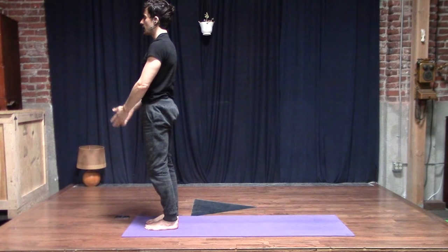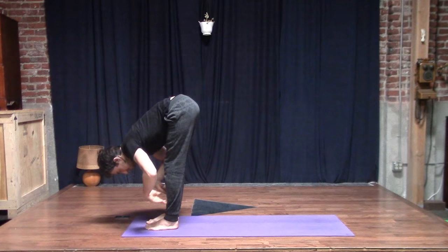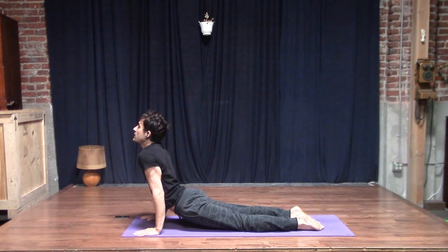Inhale, the arms out and up. Exhale, lead with the heart down to the toes. Inhale, coming halfway up, tuck the chin, feeling long. Exhale, releasing down, plant the hands, step back with the right foot. Inhale, the left foot back. Exhale down, chaturanga. Inhale through and up, maybe straightening the arms.